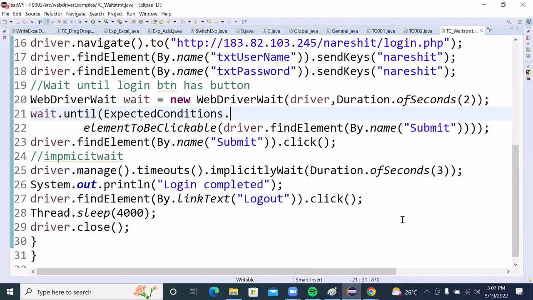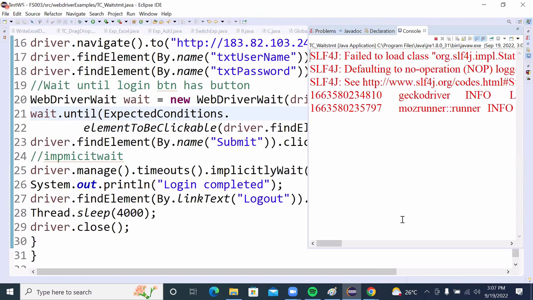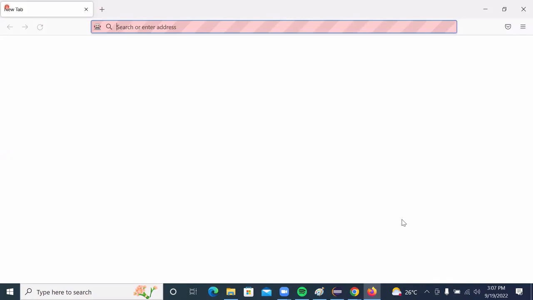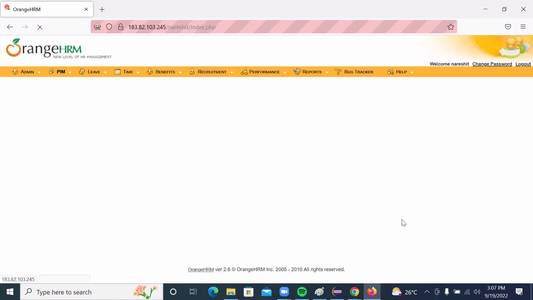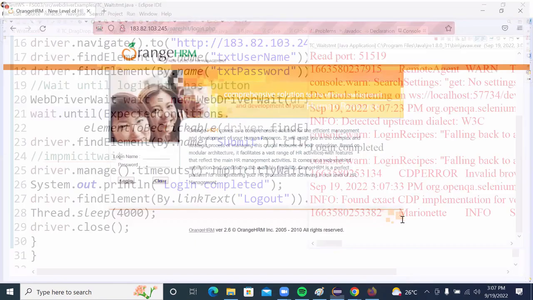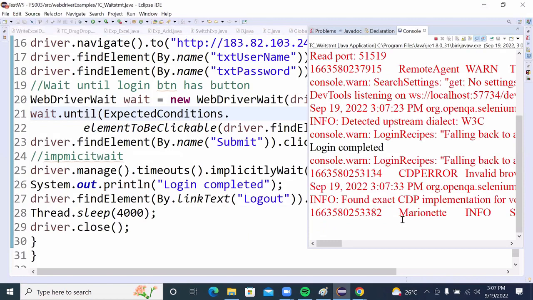Thread.sleep, you can see that it is waiting. But the remaining two, you can see how fast they work. First, it looks for the button. Button available, immediately done the login. Page is loaded, immediately doing the logout. Once you are done with the logout, you mention Thread.sleep. It is waiting for the mentioned time to be completed.